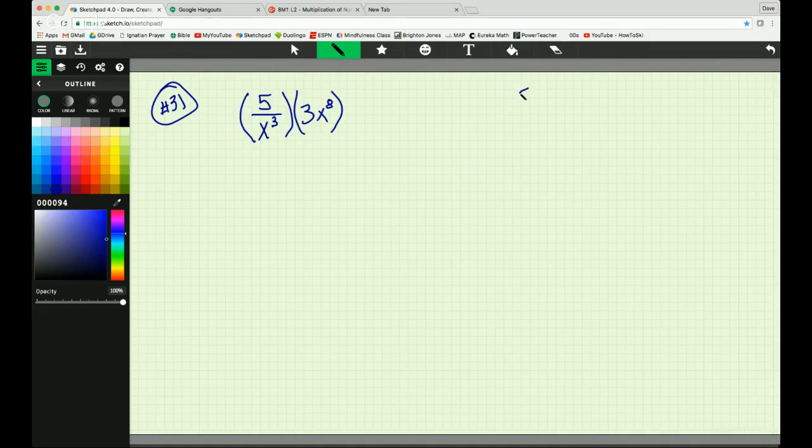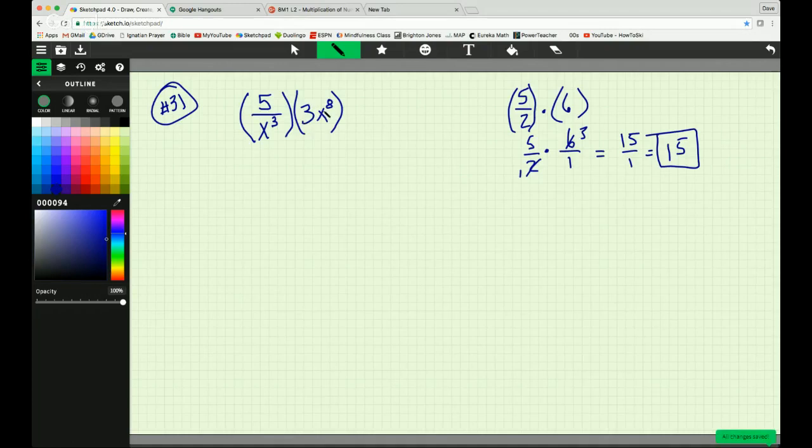What would we have done if we had 5 over 2 times 6? What would we have done there? Well, we would have had to put our 6 and turn this into a fraction. So that would be 6 over 1 times 5 halves. And then we just multiply, and we can cancel first. This would be a 1, and this would be a 3, and we get 15 over 1, which would be 15.